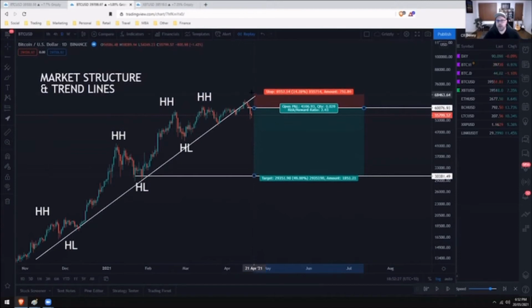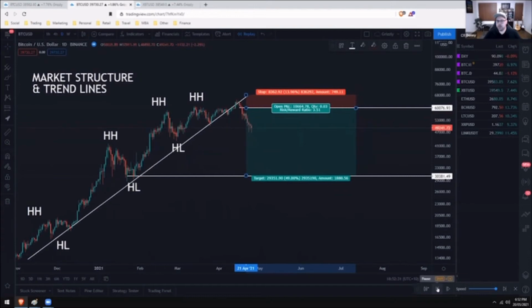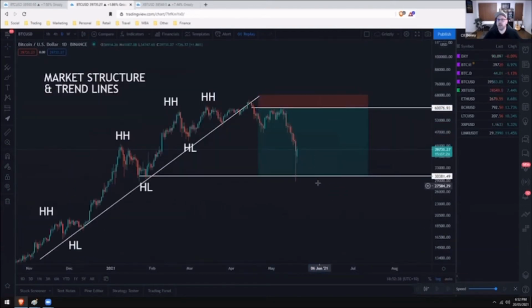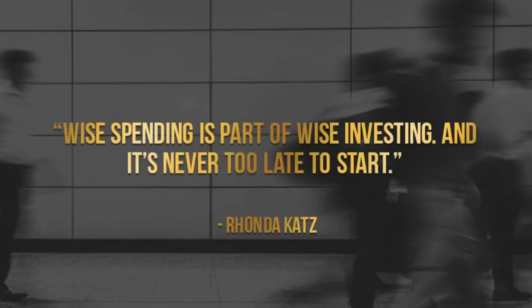Okay, we can have our stop loss up above market structure, and we'll push play again. And we can see the price comes up and we get our short position, and then the price comes down and we can take profit. And if you can understand what's happened, this is just the latest move on Bitcoin. So even though the price of Bitcoin just recently dropped, we can still capitalize on that move and make money on the way down. And that would have been a 49% trade.